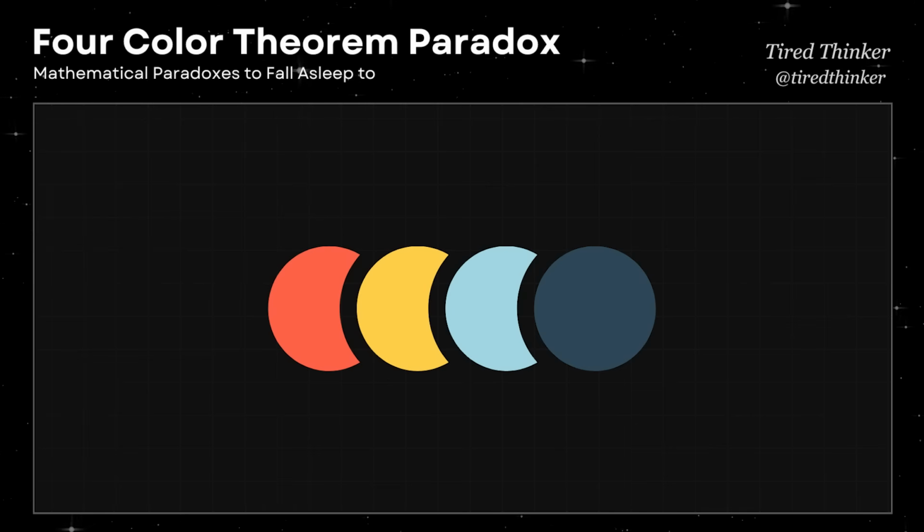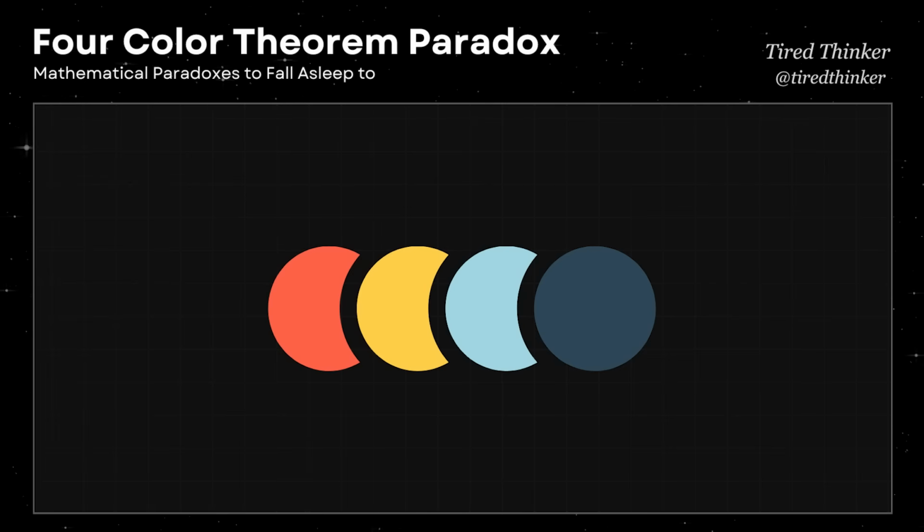Think of a simple example. Suppose you draw a square and divide it into 4 sections. You want to color the sections so that no 2 touching sections have the same color. You start with one section and color it red. The section next to it must be a different color, so you choose blue. The third section touches both red and blue, so you pick green. The last section touches only 2 others, so you can use red again. That works, and no section breaks the rule.